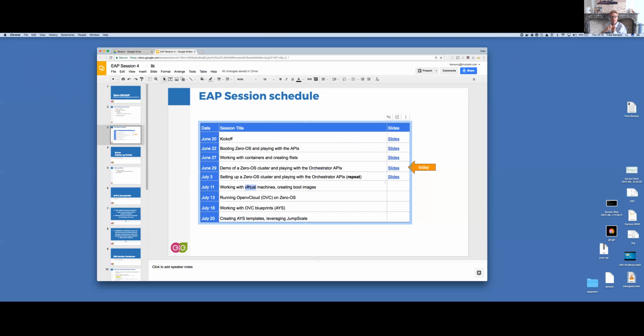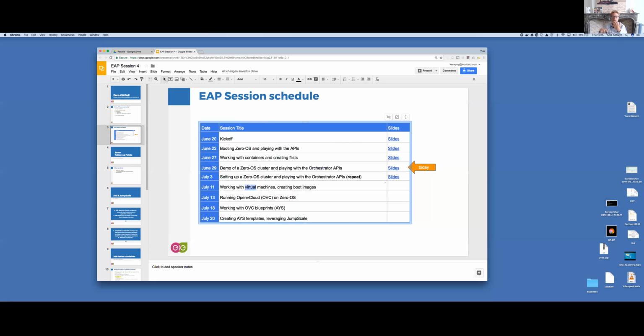But of course, it becomes more interesting if you say to the orchestrator, well, here it is, this is my virtual machine, get it deployed in the cluster and use also the block storage provided by the same cluster. So that will be the session that follows on that. I'm not going to elaborate on all next sessions, but they all build on top of that.